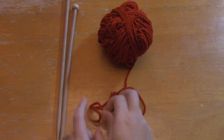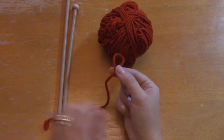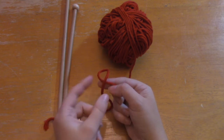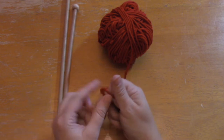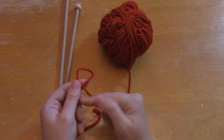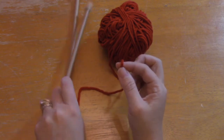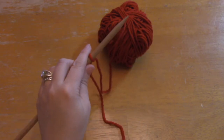Casting on: you can use straight or circular needles. Start with a slip knot — it's really easy. Just make a little loop in your yarn. You don't need a long tail like the long-tail cast on. Whichever part of the loop is on top, take that side and push it up through the hole, grab the loop, and that's your slip knot. You know it's a slip knot because when you pull it, it comes out. That knot goes on your needle.